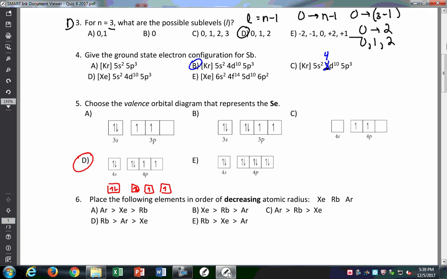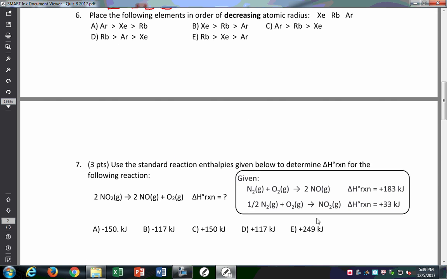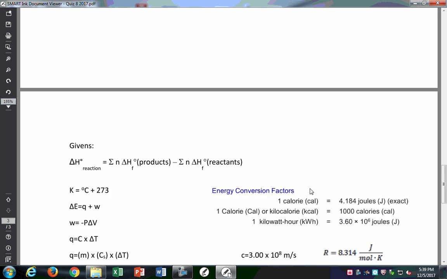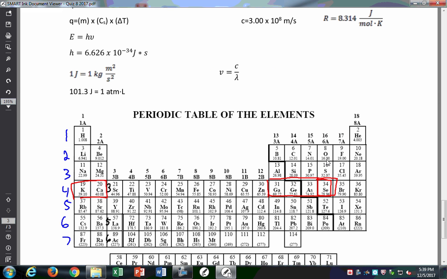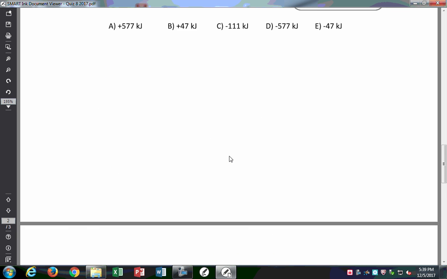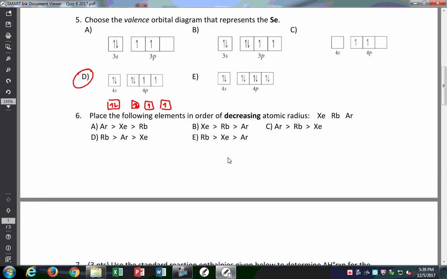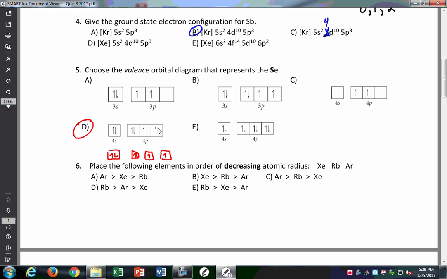3 is incorrect because there's not enough electrons, and A is not correct. There's not enough electrons, and of course we're not at a 3p. B is wrong because that's actually the electron configuration of the element under selenium, and that's sulfur, because that's 3s and 3p. They look very similar, but they don't have the same N. But we do see similar bonding patterns between them because their valence orbitals look similar.